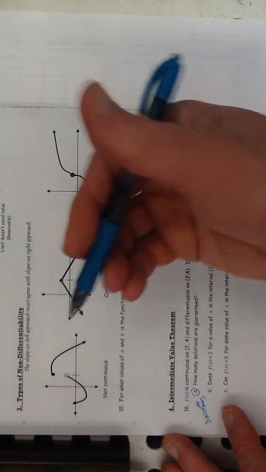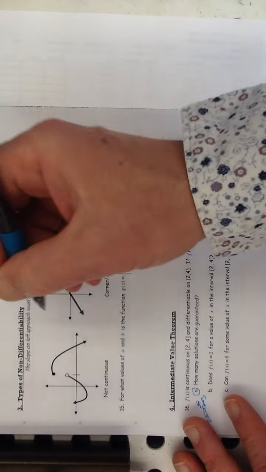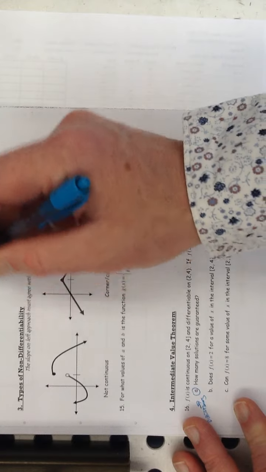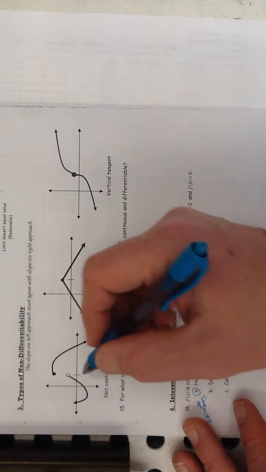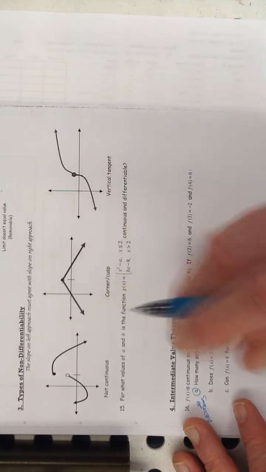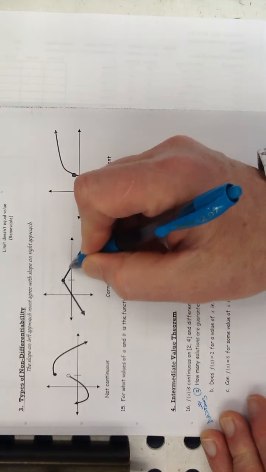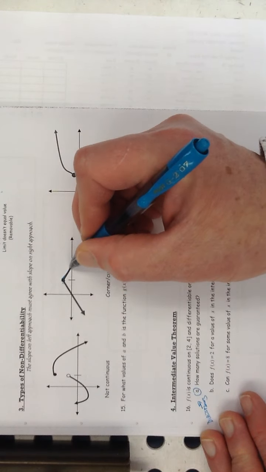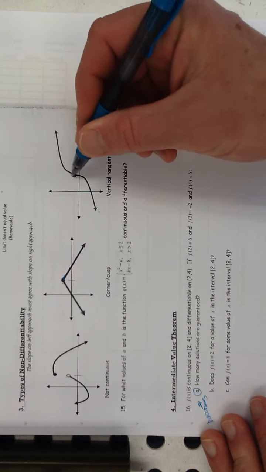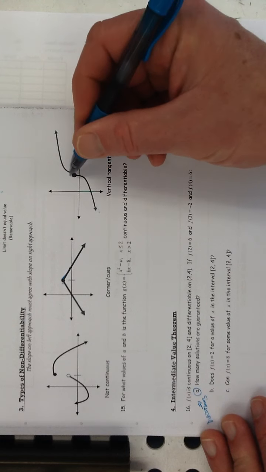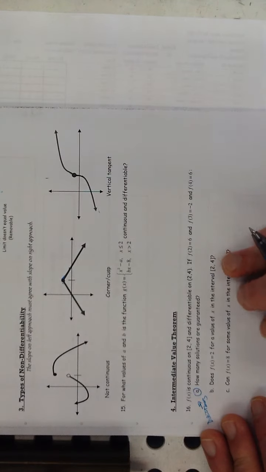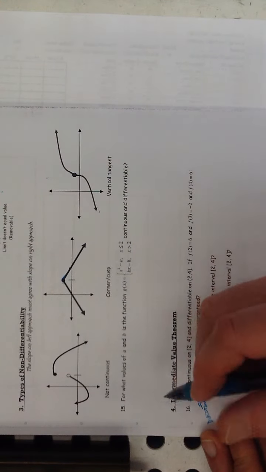Types of non-differentiability. Well, if you're not continuous, then you cannot be differentiable. So any kind of discontinuity, like can't take a derivative there. This one is continuous, but there's a sharp corner, so can't do it there because the two sides don't agree. You got one slope on one side, and then it immediately transitions to another on the other side. And then if just for an instant the function achieves a verticality, like this is something like the y equals cube root of x function, then that's also a place where you don't have a derivative.